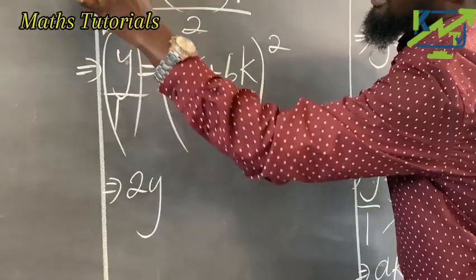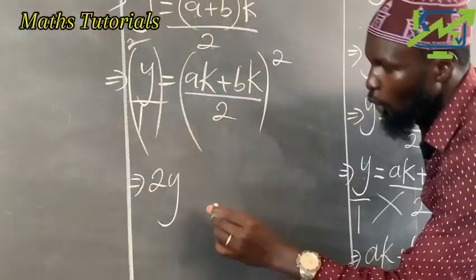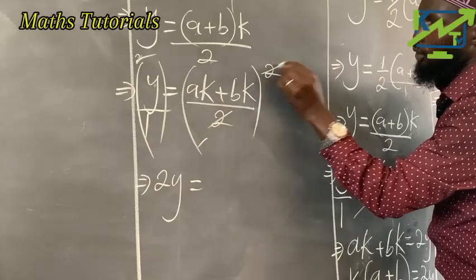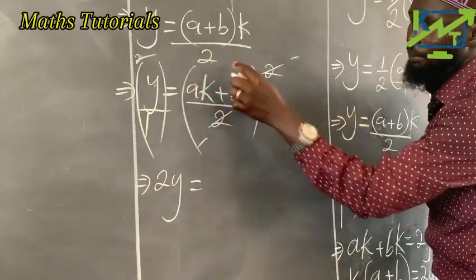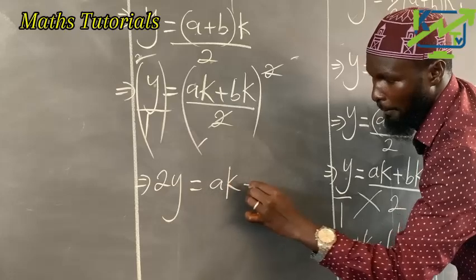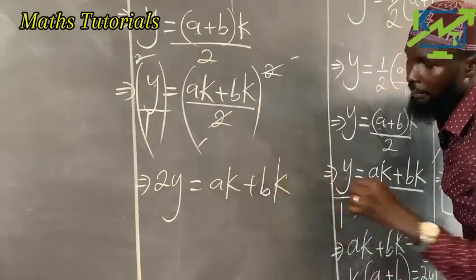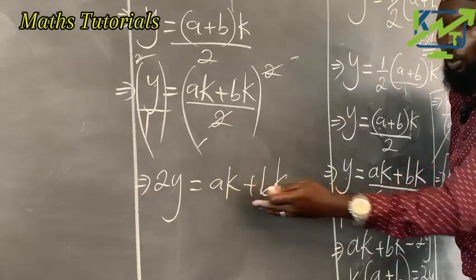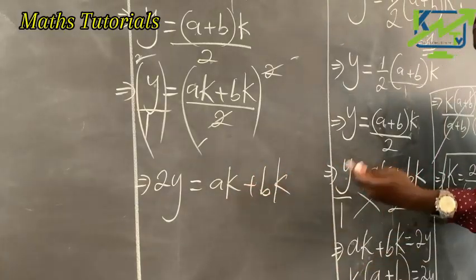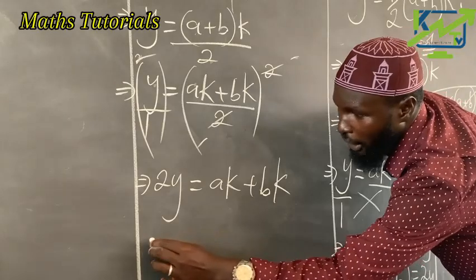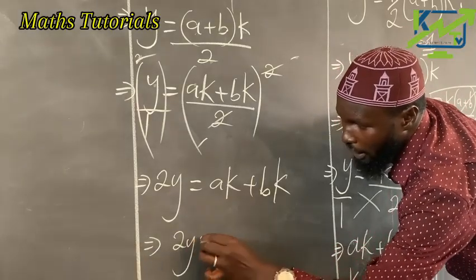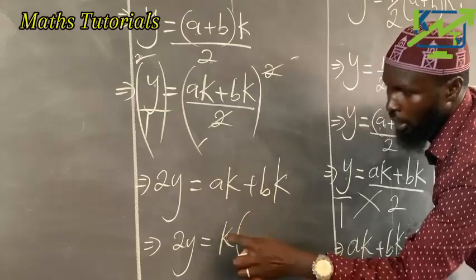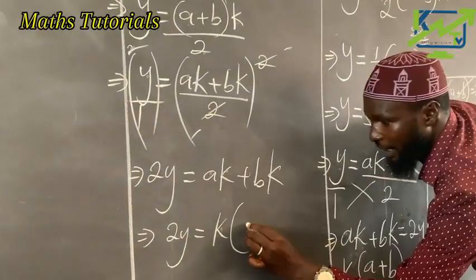Are we there? So now from there, we are going to say 2y equals 2 into itself, 1 times, into here 1 times. So 1 times this term, the term will still be maintained: ak plus bk. Now from there, we are going to factorize because k is common in both. And our intention is to make k the subject, to stand alone. So we are going to relate this to y. 2y equals, now let's factorize k out. So when k is out, k into k is 1 times, 1 times a is a.